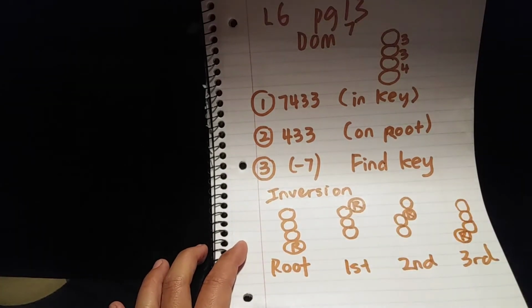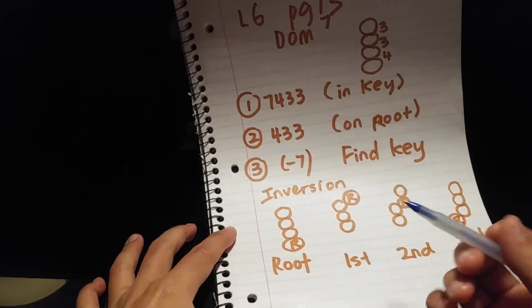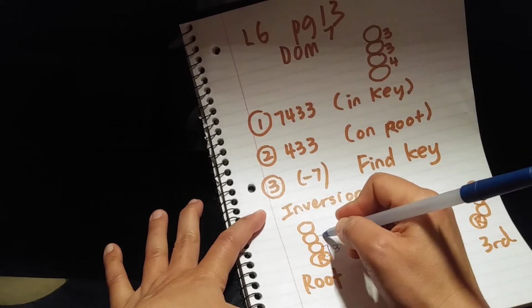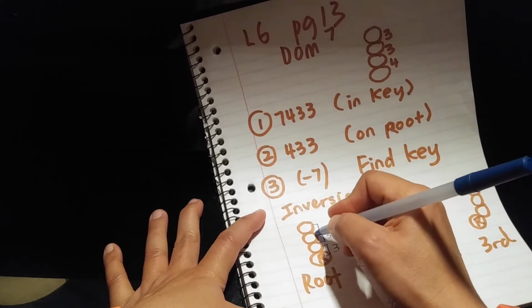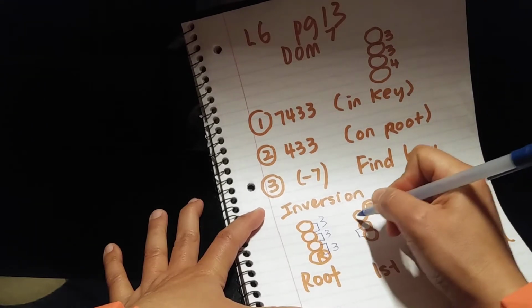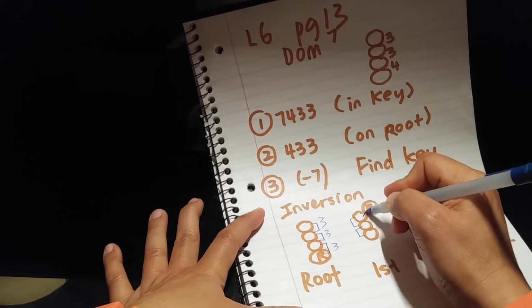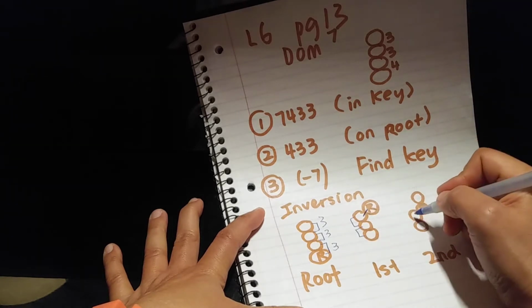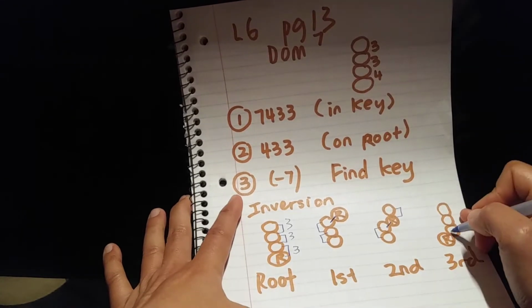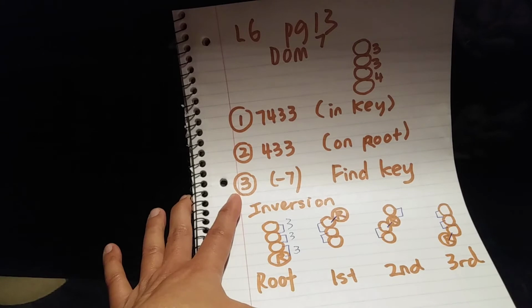I'm going to change the color. Now I'm using this blue pen. I want you to mark the intervals. This is interval 3, interval 3, all of this is interval 3, but this one is interval 2. Interval 3 here, interval 2 here, and interval 3 here. Interval 2 here, interval 3 here, interval 3 here.